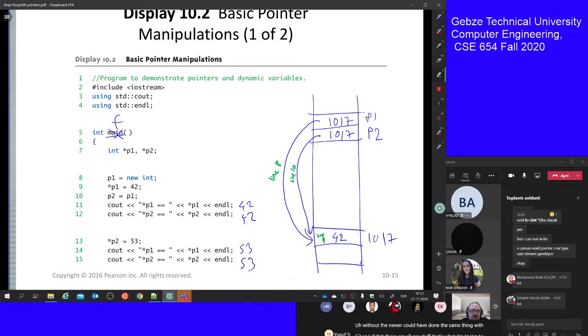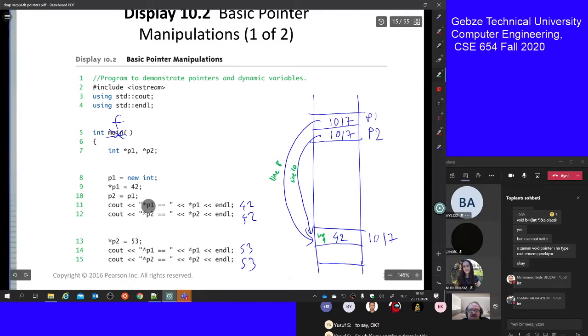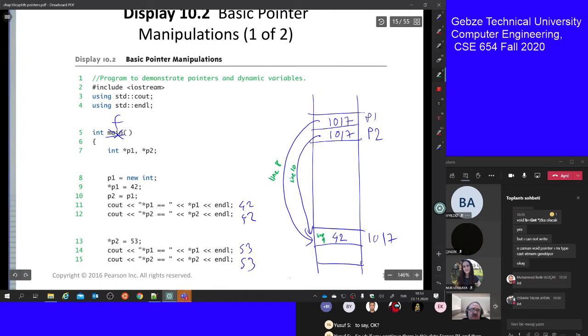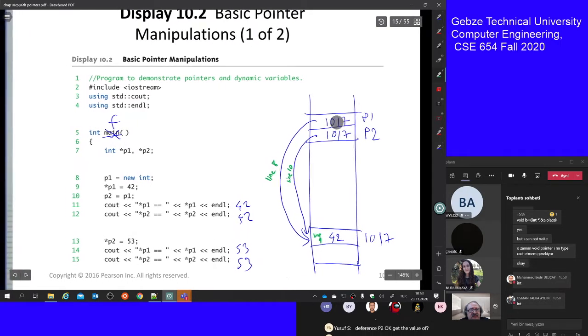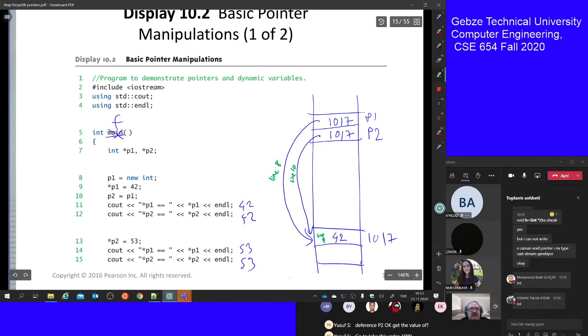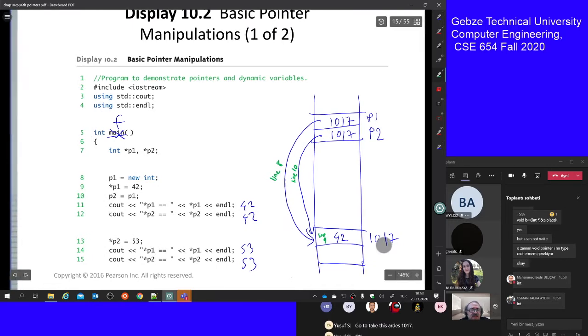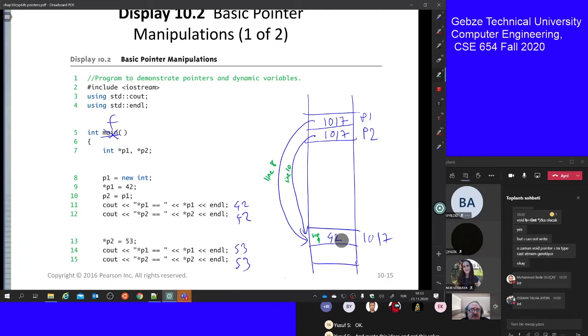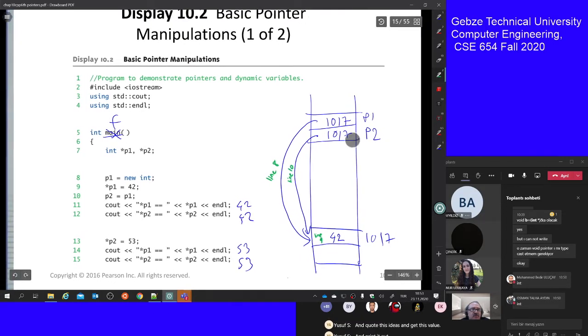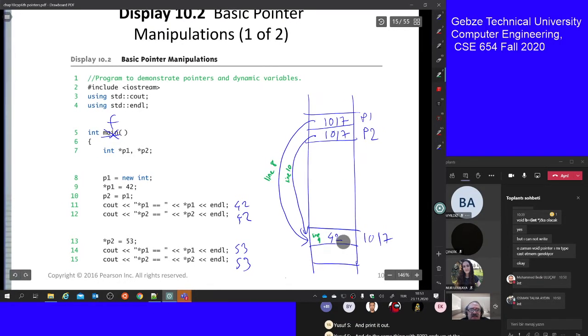Okay, so if we continue, there is this dereference p1 and dereference p2. Take this address 1017, go to this address, get this value and print it out. And do the same thing with p2. p2 ends up at the same address and prints it out.